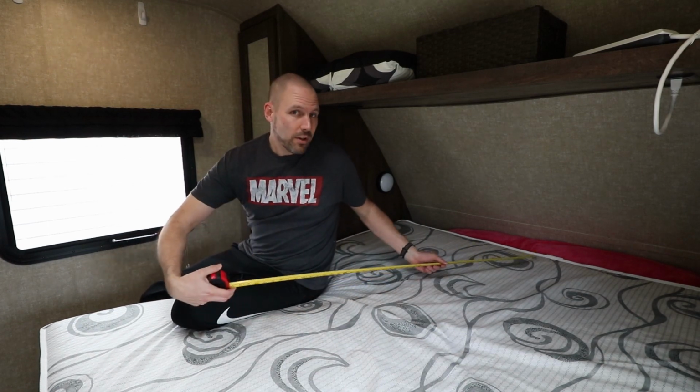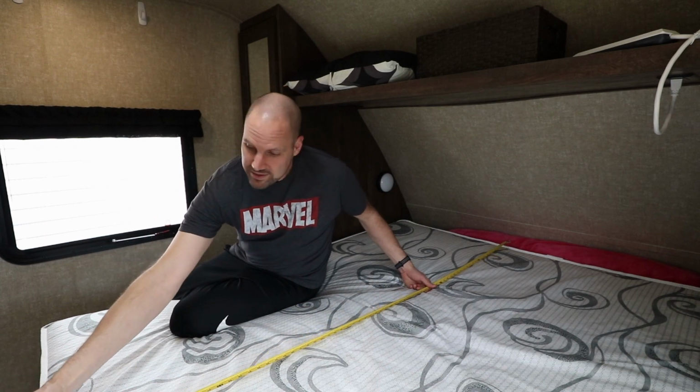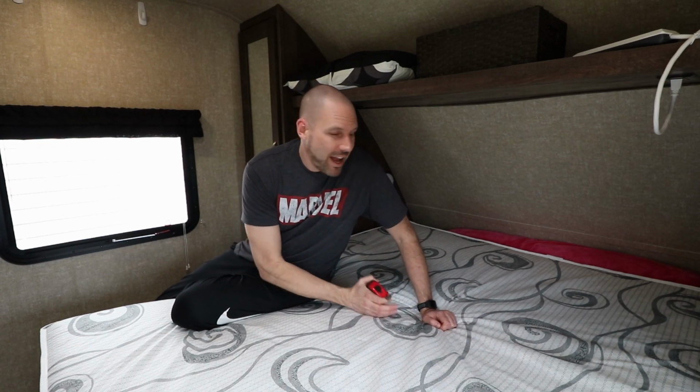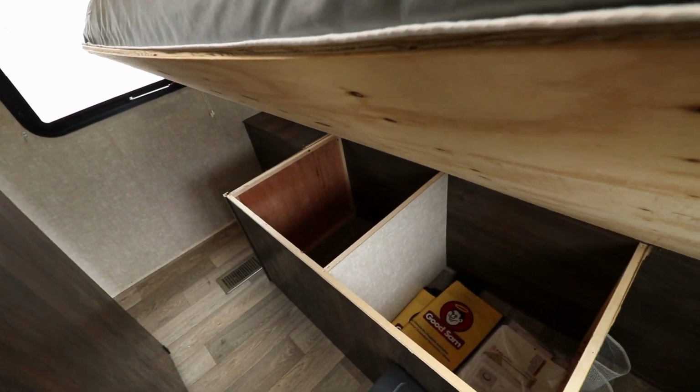The other thing that's wrong with the RV mattress is the length. A typical queen bed would be 80 inches. This is 72. So we're missing quite a bit there, and for someone as tall as me, I need every little bit I can get. So what we did last year, stuck a body pillow up at the head, and down at the foot, we extended it out by adding new plywood.